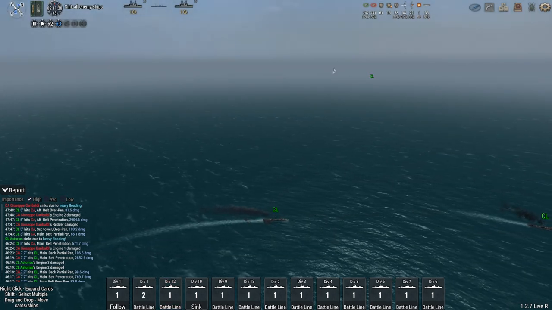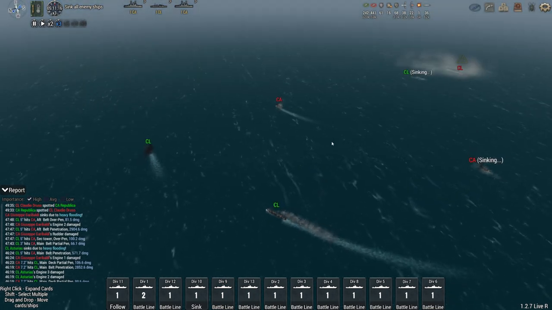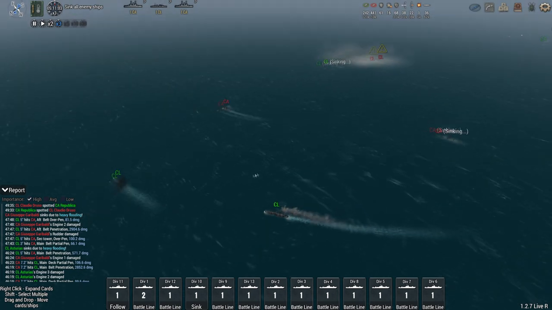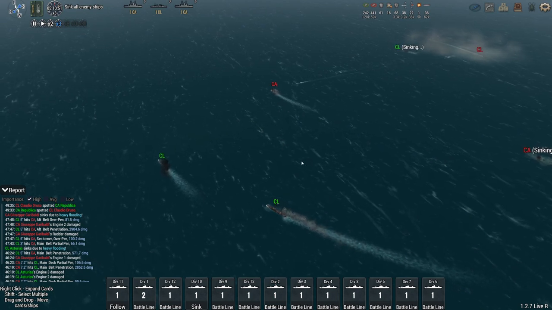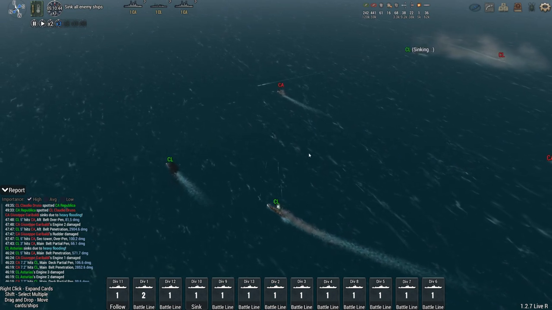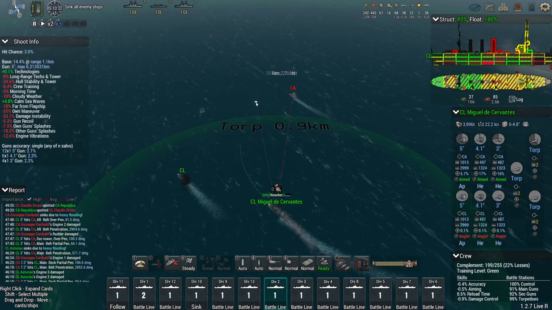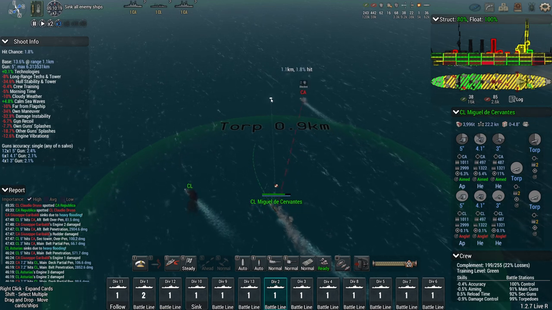Somehow I lost track of one of my CAs and it sunk. There's the CL, by the way. I was wondering where that guy went. He didn't just disappear. Someone sank my TB earlier. A couple of them escaped, but yeah, someone did. I think I got that CL with the other cruiser I had out that way, way off in the distance.